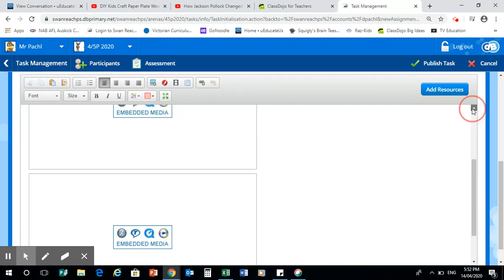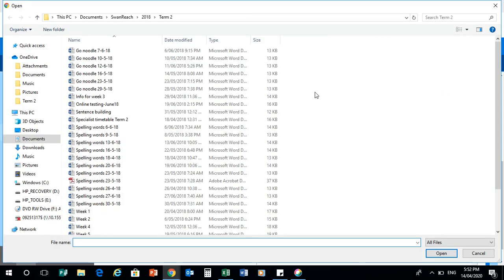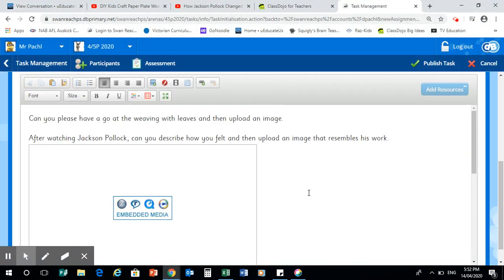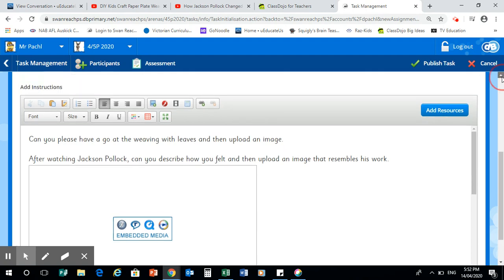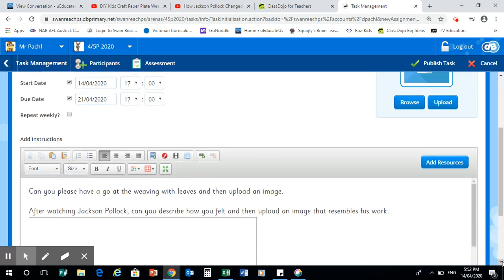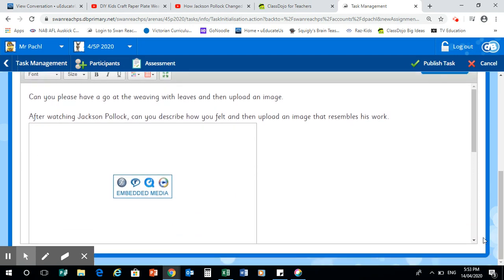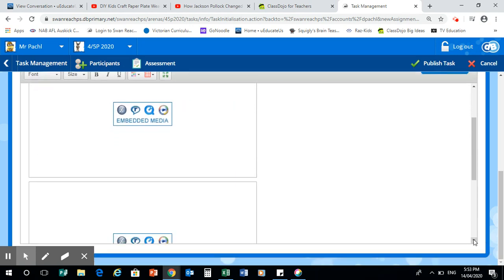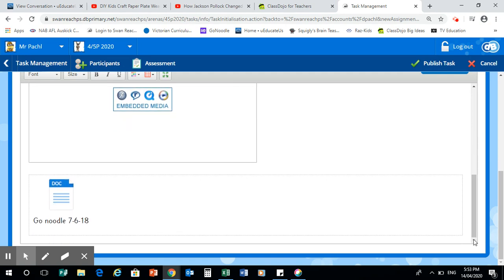Now, just to show you how we can add resources. For example, if you had a criteria in a Word document that you wanted them to look at, we'll just do that and pretend this is the Word document that we wanted. They click on that, and you wait up here until it's adding resources and it's set, and now it's all good. So basically, it should be there. If we go down, we've got one video there, we've got two videos, and then we've got your Word document there that you wanted the kids to do.